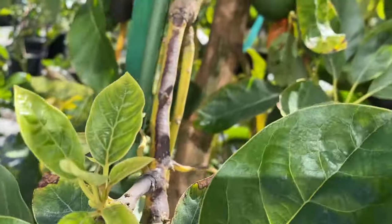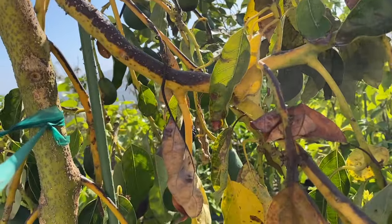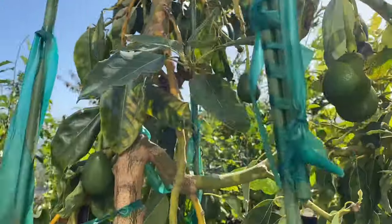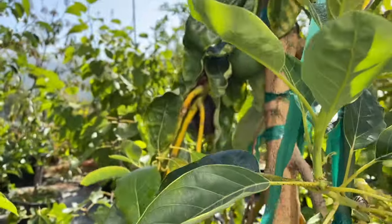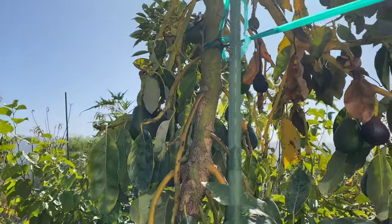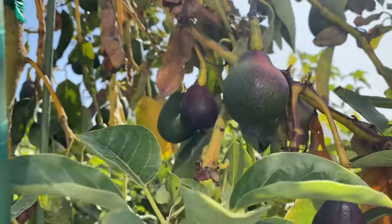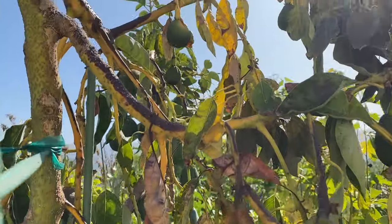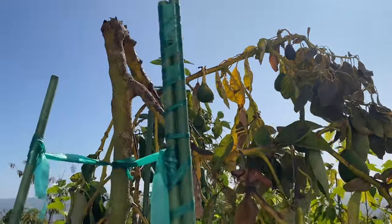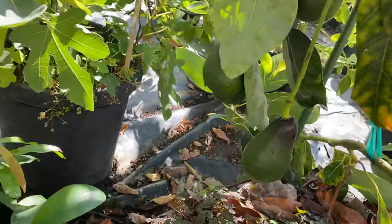Burn on the fruit, burn on the tree, burn on the limbs. So it definitely did not handle the heat very well. But the funny part is it handled the first couple days of heat fine. I was watering three times a day then, but I must have missed a watering or got out here late while I was working, because after a while it didn't like the heat at all. But we will get some fruit.